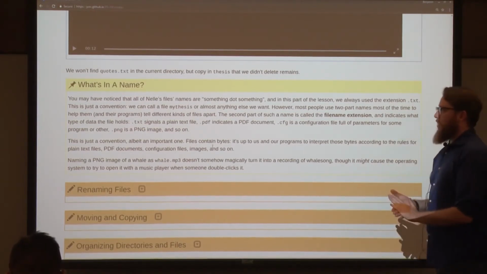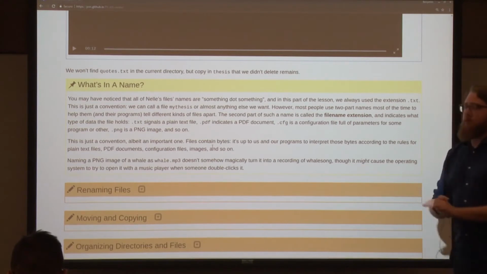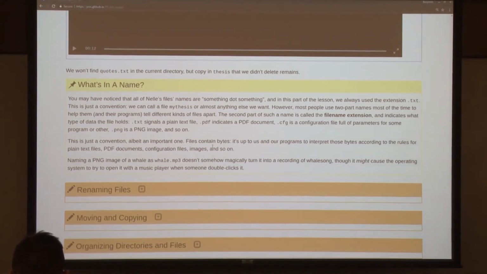So, last quick note. We were calling this file quotes.txt to indicate to us that it is a text document. But especially on a Linux computer, what we call a file extension, or the dot and then some number of letters afterwards, is more of a hint and not a hard and fast rule. So we could have moved that file to something .pdf, and that wouldn't make it into a PDF file.